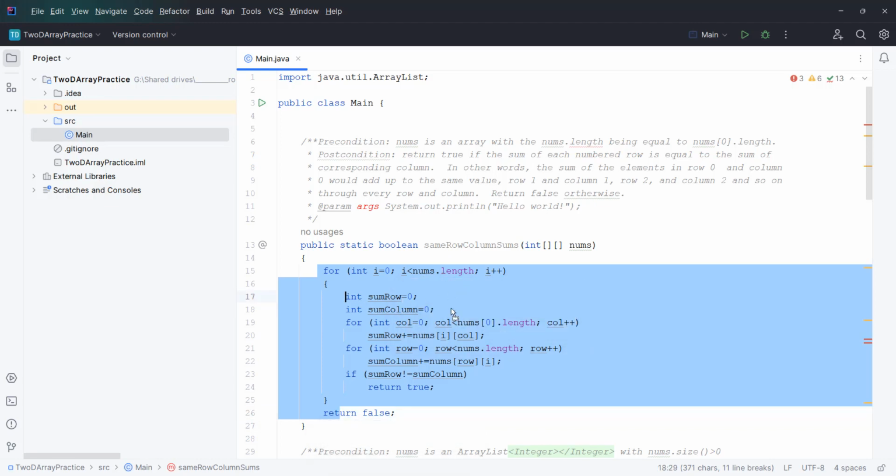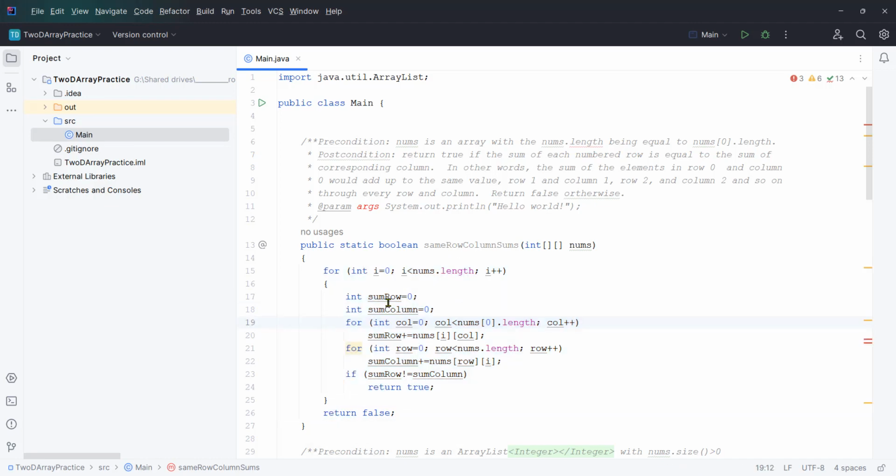So I made two variables here. One is going to be the sum of a given row, and the other is going to be the sum of the corresponding column that has the same number as the row number. So the first thing I did after making those variables is I went across the columns in a given row to figure out what the sum of the values in a row is.